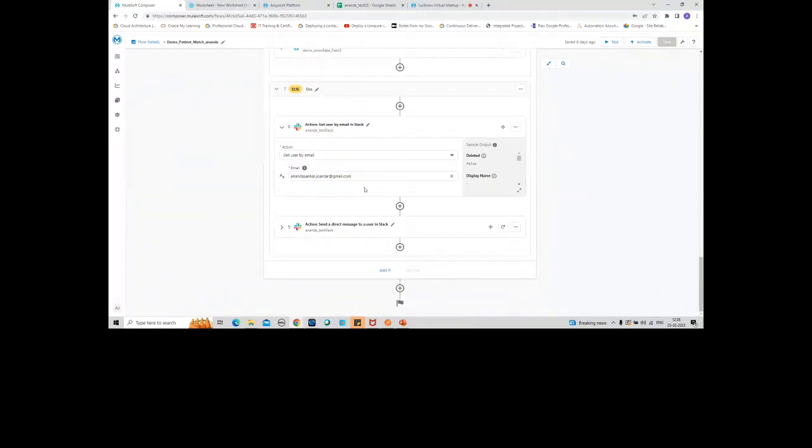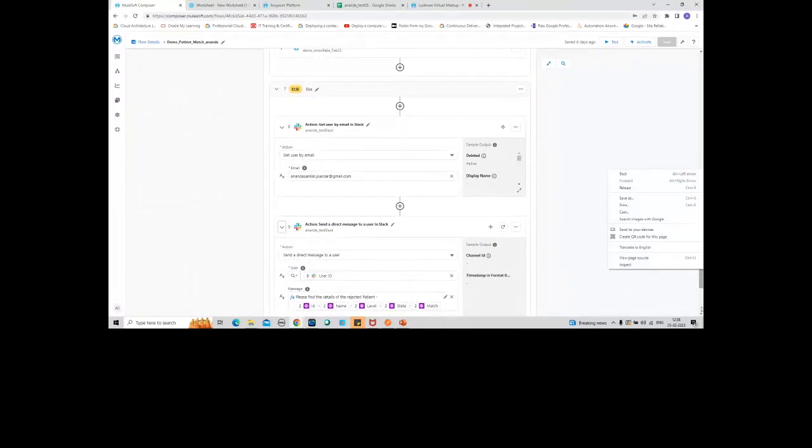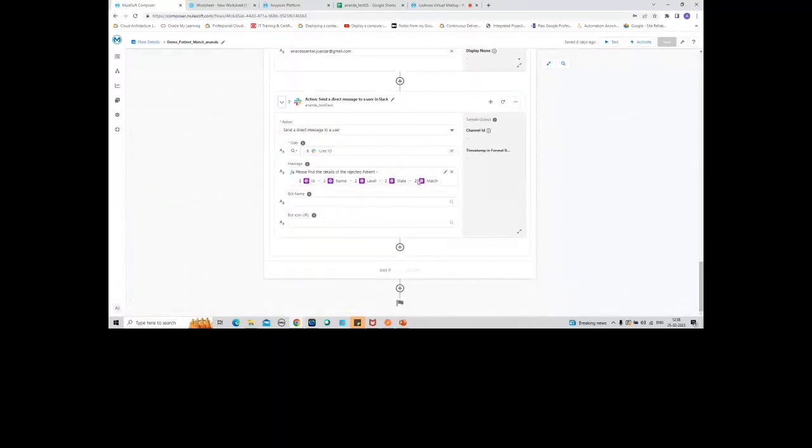But anyway, it's an operation provided by the MuleSoft Composer Slack connection, where if you don't know the username, you have the option to get user by email. I have a Slack connection defined. I used my personal email ID. Based on that, it will retrieve my Slack user ID and send me a message that this patient is not matching. And this is how I can concatenate multiple values. It's very easy. I'm just putting the field value and some hyphen, and it will automatically concatenate the values and send them to the Slack channel.